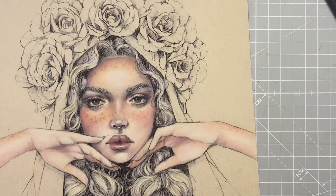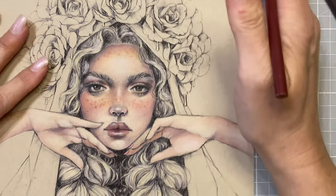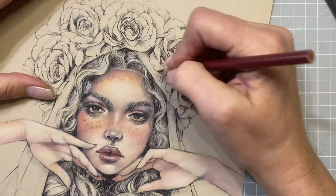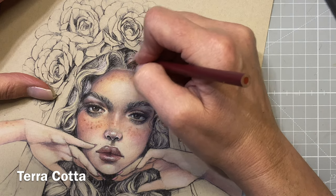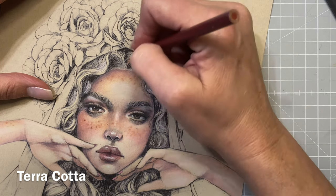Now, let me sharpen this. We're going to use terracotta. And now I'm going to slow down a little bit. That first bit we did, I went a little bit fast, mostly because precision was not so necessary. But now we're getting into where we want to slow down and be a little bit more precise with our colors.